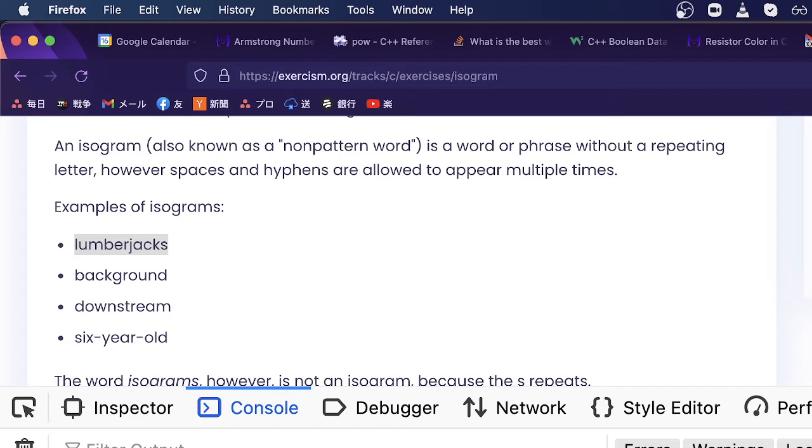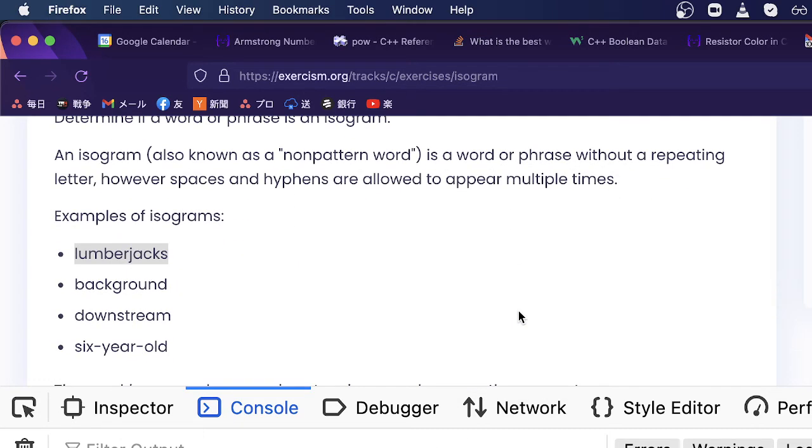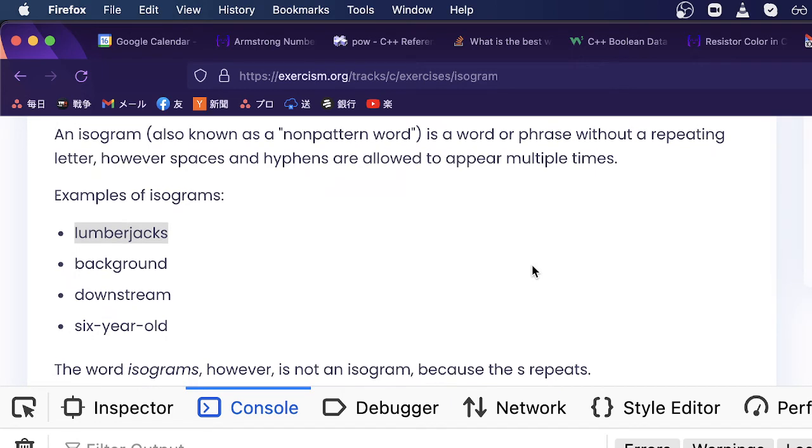And now let's say we want to check if this function is in fact an isogram, or as they call it. So first of all, I will just take this input and say replace.